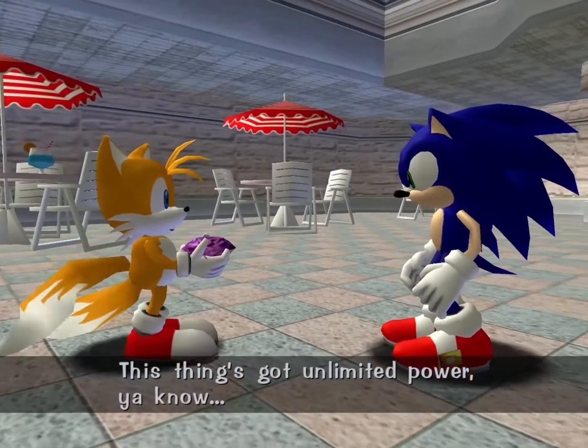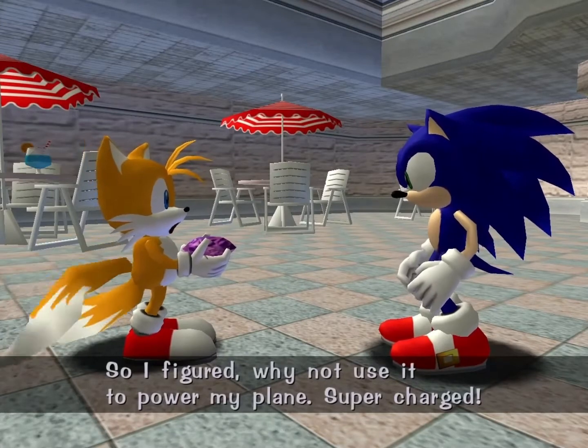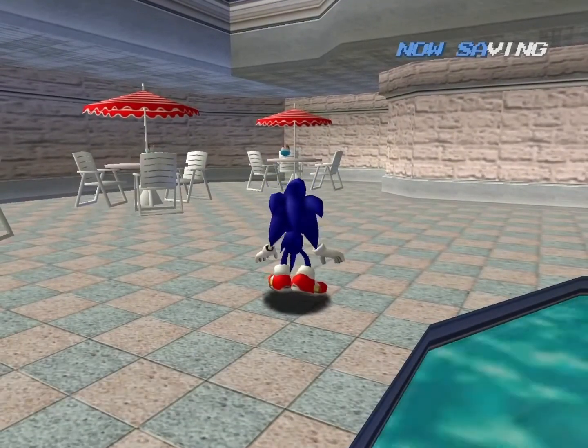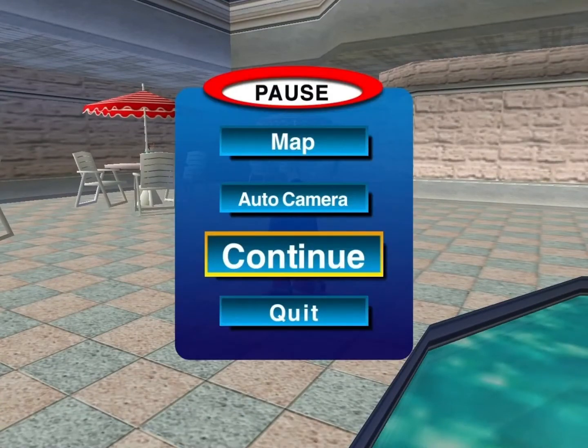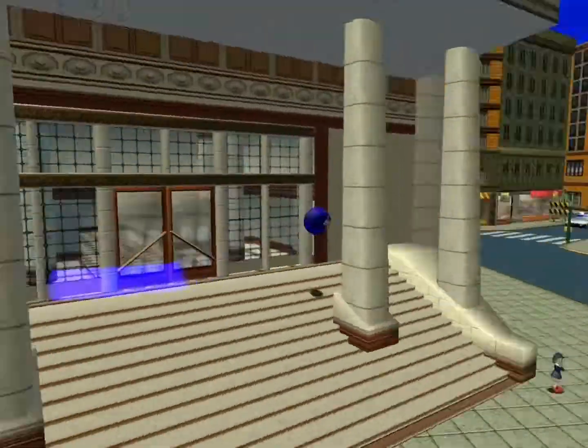He's got unlimited power, you know. Remember that line, it's gonna be important for later. Now, an important part of any speedrun is pausing for like 10 to 20 seconds. Another thing you're gonna wanna nail is this door RNG manipulation at the train station.